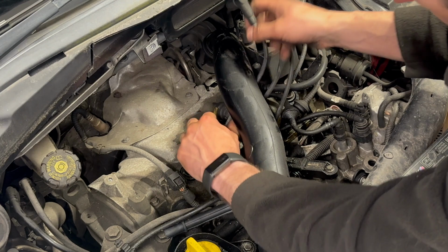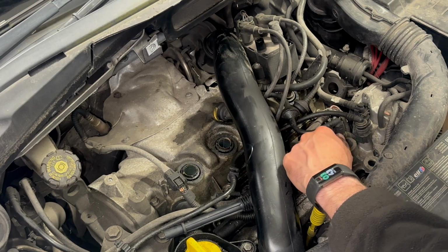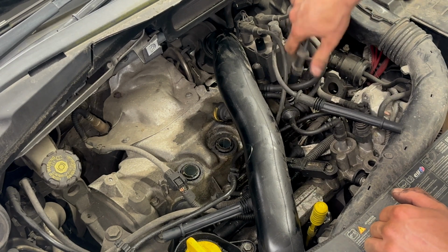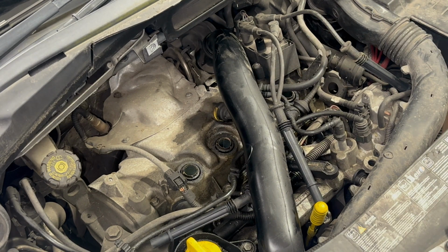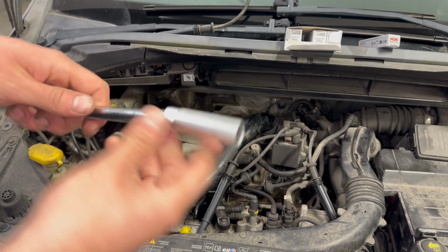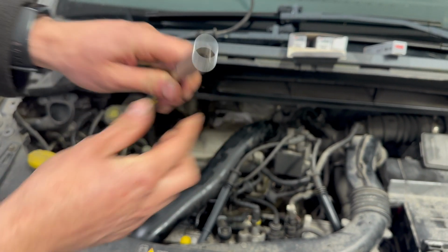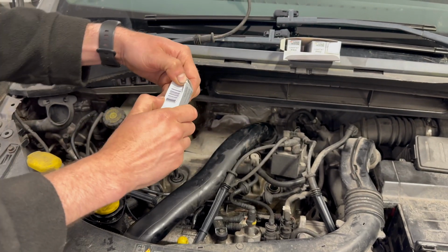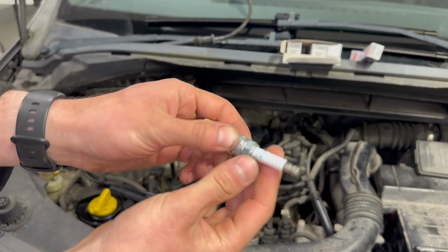I'm going to opt not to remove the pipe on the top. I'm just going to remove the second HT lead completely. The third and the fourth one aren't an issue. The spark plugs are iridium type, so they need a narrow wall socket to fit in, so a bit smaller than the standard plugs that you get.